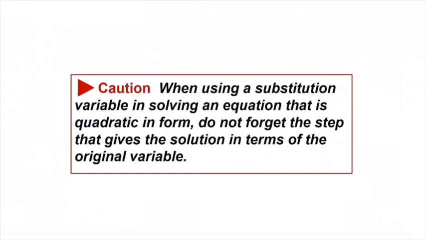Now I just want to give you a little reminder here that the big mistake most students make on these problems is when they find their u solutions, they just stop. That's not right, because the equation that you'll be given will be in terms of x. So if you make a u substitution and you find the solutions as u, you then have to substitute back like we've done every single time. Just don't forget, at the end you have to be able to say x equals, not u equals.